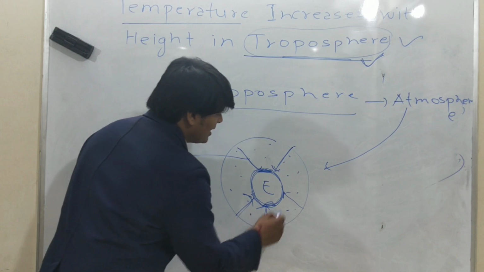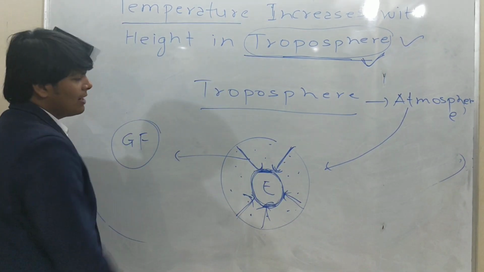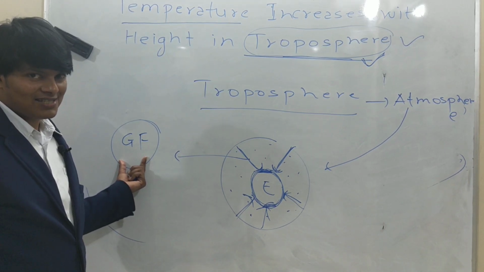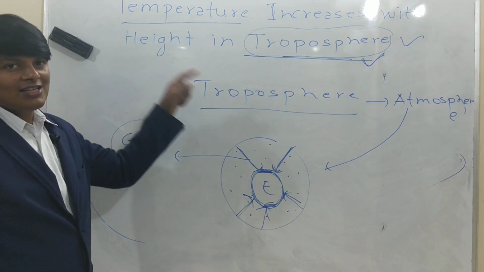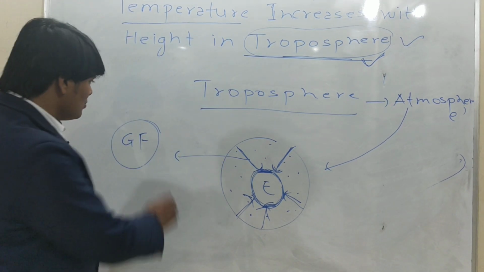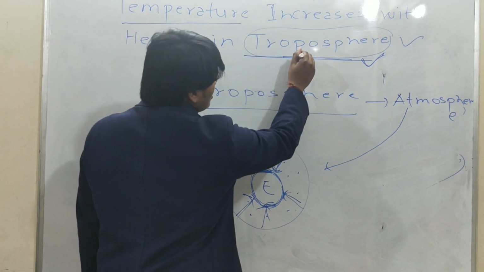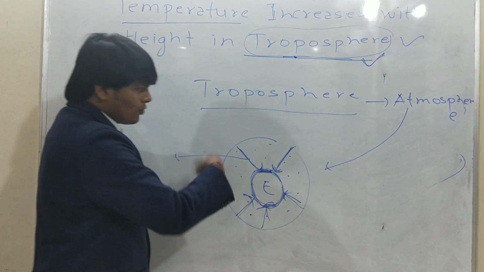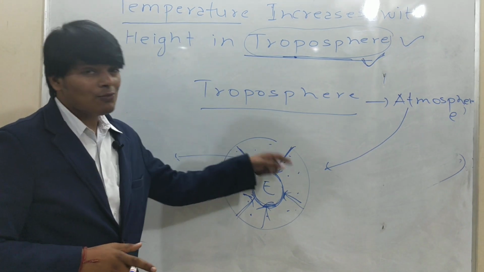Which force? Gravitational force. The second thing we should know about is GF, gravitational force. Do not take this GF otherwise; this is the gravitational force, and we are reading geography here. The question will come with the troposphere, but the troposphere is related to the atmosphere. So we are getting some basic ideas regarding the atmosphere.